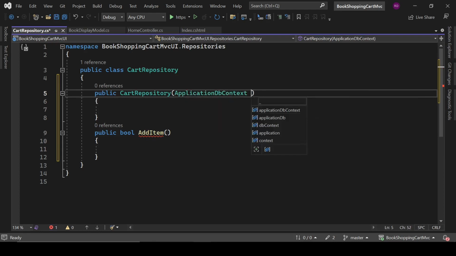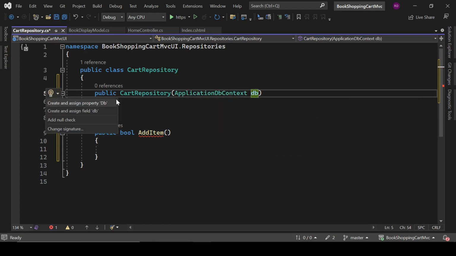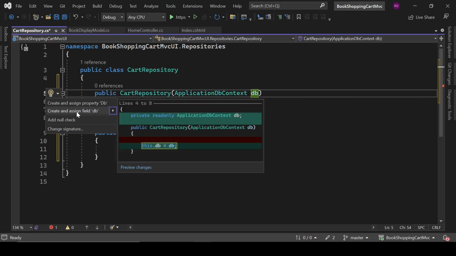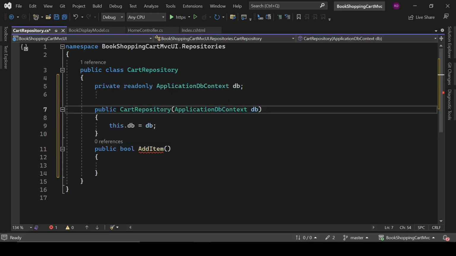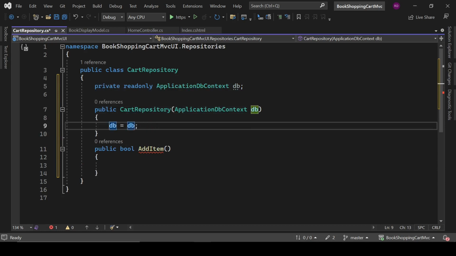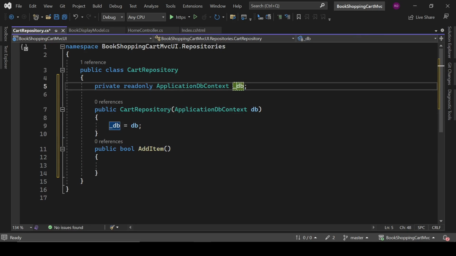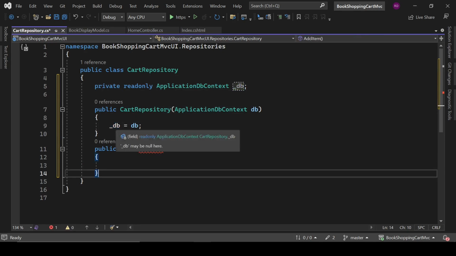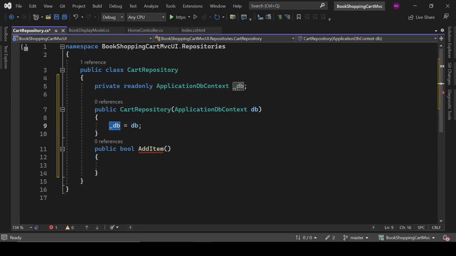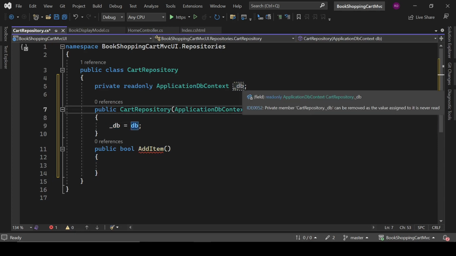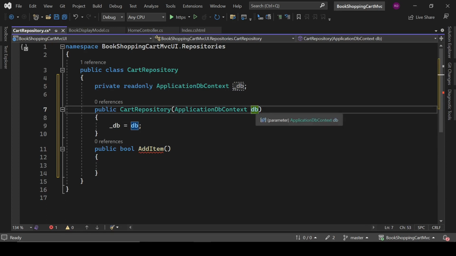Let's name it db. Press Ctrl dot here and create and assign field. That's it. Let's remove this from here. Put an underscore. It is a good naming convention. Now we can distinguish this underscore db field from this parameter. Okay, it is called a parameter and this one is called a field. You can see here it is a field, and if we hover our mouse here you will see it is a parameter.